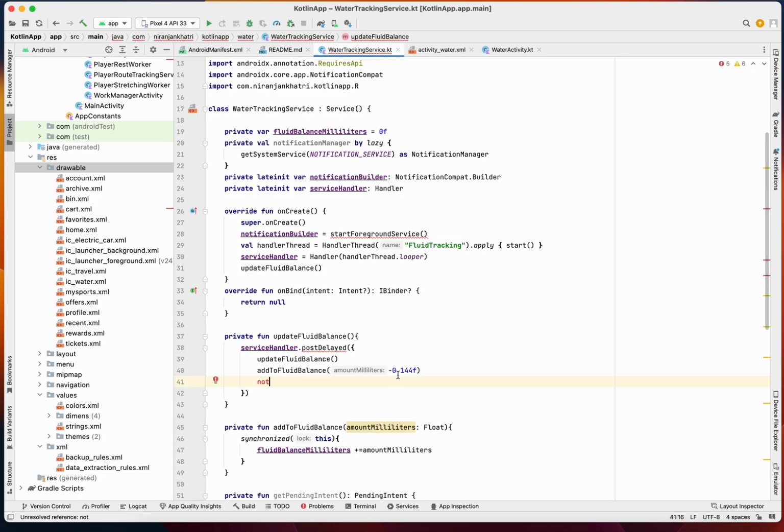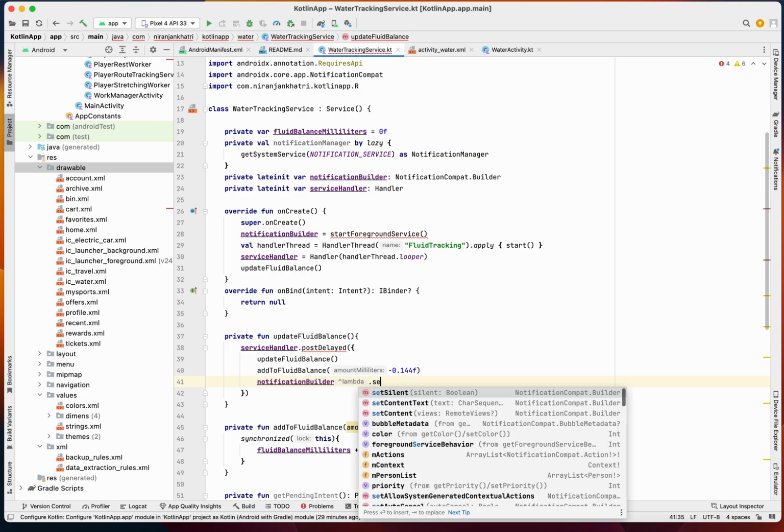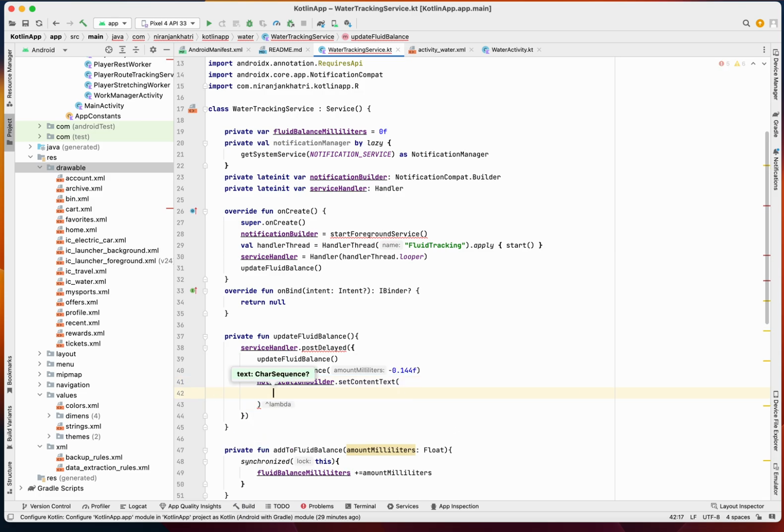And notification builder, and then we set content text, say your fluid balance to F format to fluid balance milliliter.